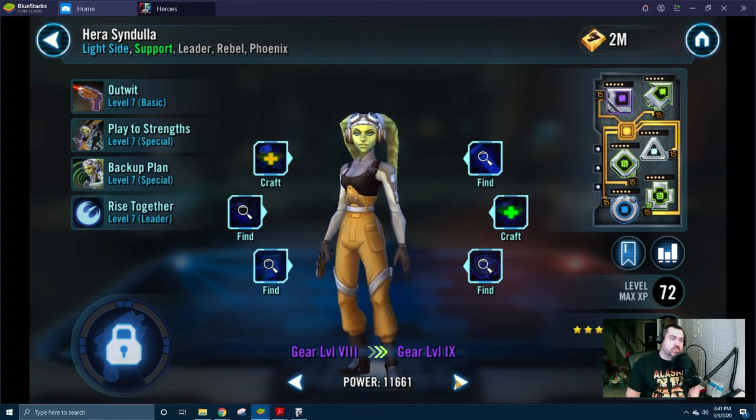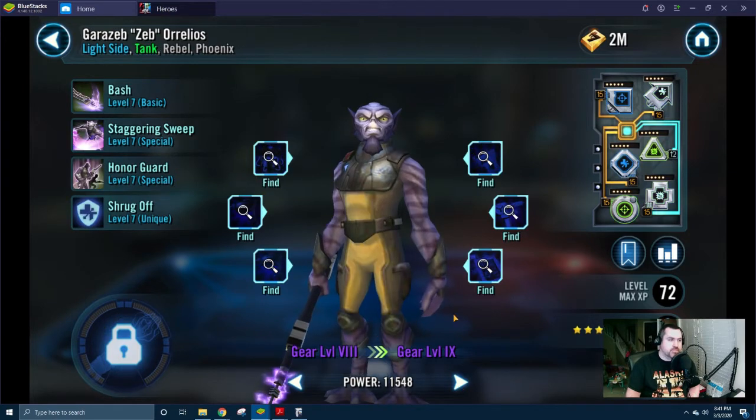You can also throw speed on her. I mean, speed's good on everybody, but you don't have as much gear, so speed sets aren't going to be as effective as you're leveling up as they will be at level 85 when you have someone geared up higher. Mr. Zeb, I've got 3 different sets on here. I've got the health, because he'll get that bonus protection from his health.